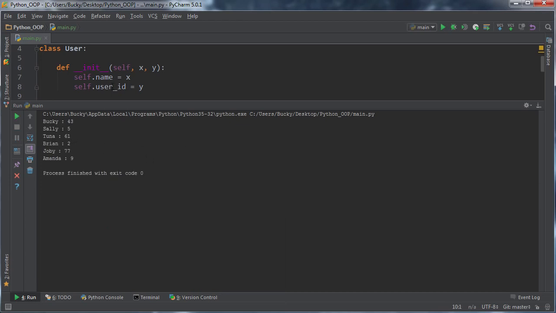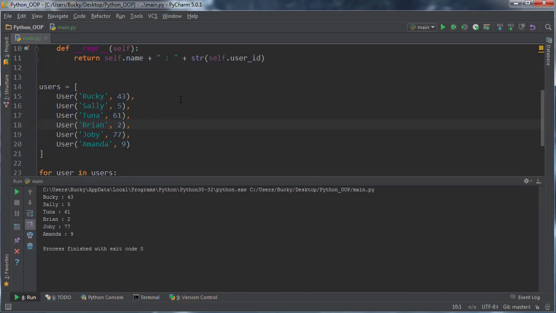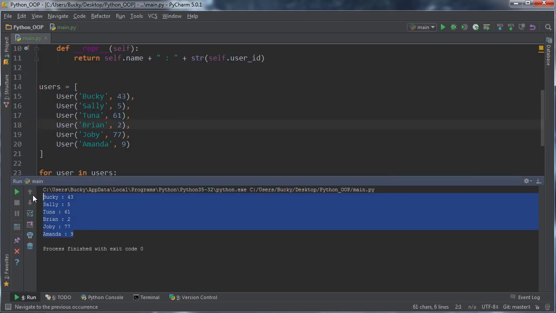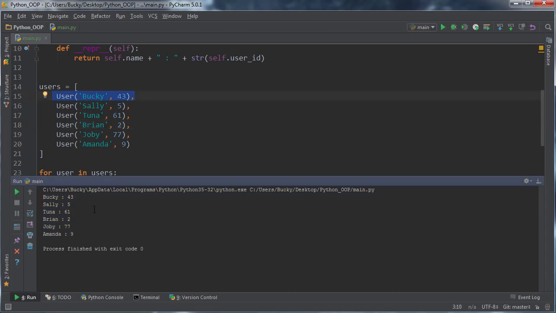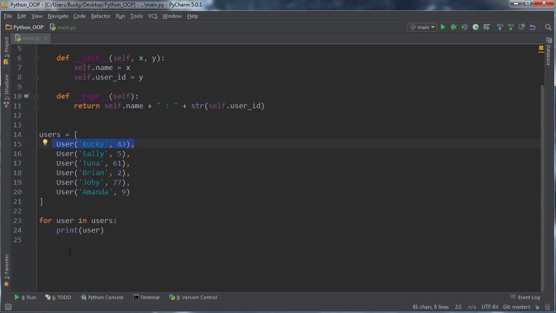It prints them in the specified order: Bucky, Sally, Tuna, Brian. So it prints them in whatever order we initialized the objects in. However, we want special functions to sort them by name and also their ID, since when you're looking for a friend, you don't want to look through all of them randomly. That wouldn't be very efficient. So check this out.